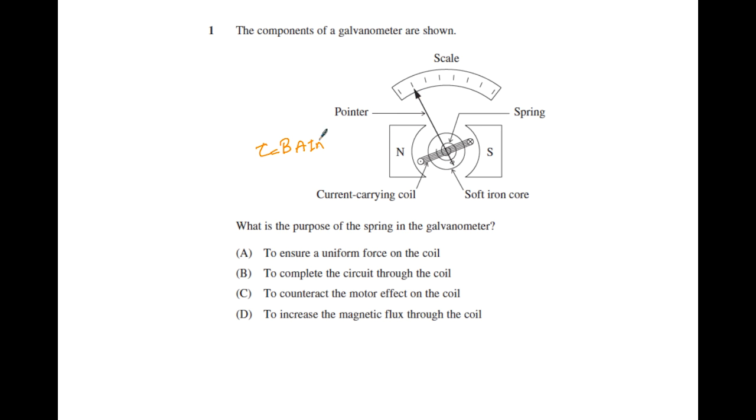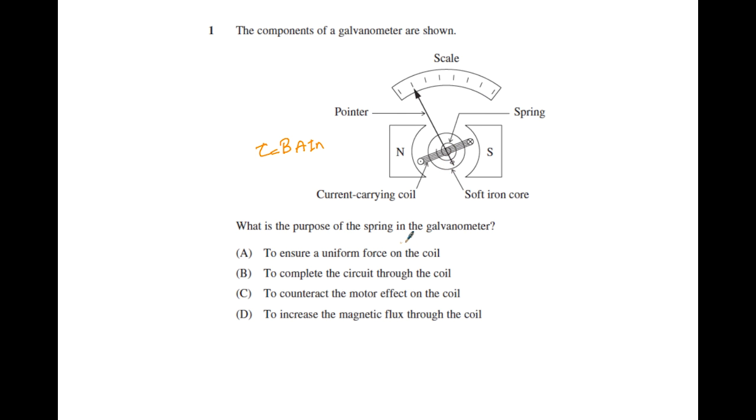As the coil starts to turn, if the current applies, it will continue to turn. But we want it to actually stop, and it will stop when the spring force applies a force that is equal to the turning force. As soon as we get to that point, it will start to accelerate, but eventually it will come to a point where the spring force equals the torque force, and therefore it will stop. And that is really the key to the question.